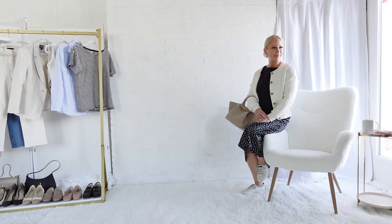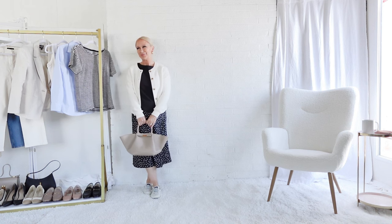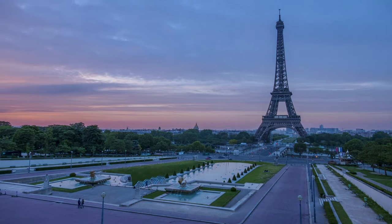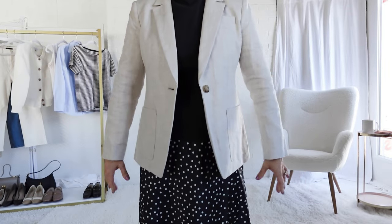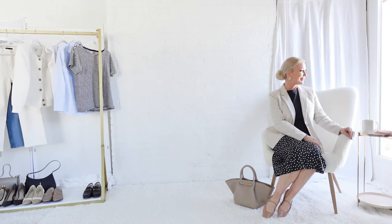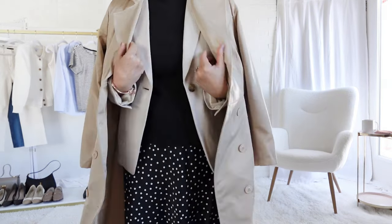I really try to limit the use of sneakers and trainers in my wardrobe — I feel they're for the gym — but this is definitely a functional yet stylish outfit if you're walking around the gardens of Paris. To elevate the look, I've swapped out the cardigan for a blazer and the sneakers for ballet flats. This is certainly a lovely look for dinner and a glass of wine afterwards. Throw a trench coat over your shoulders and you are ready to see the lights of Paris at night.